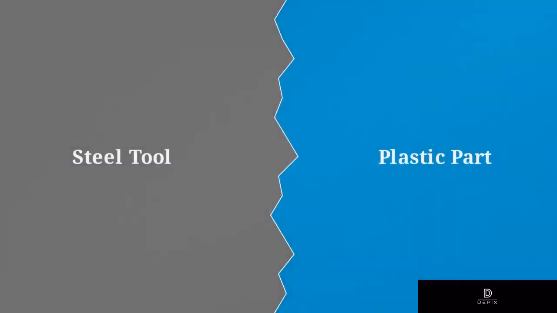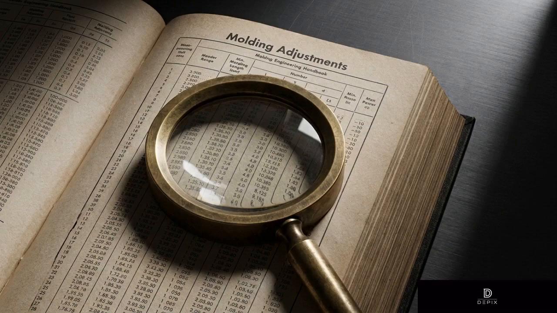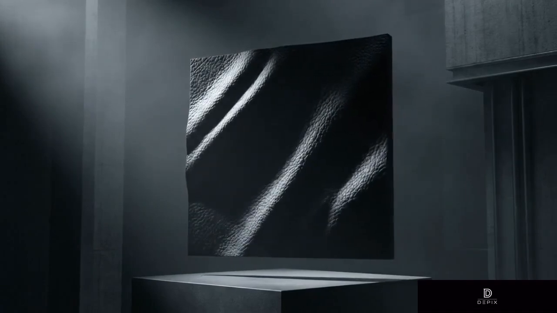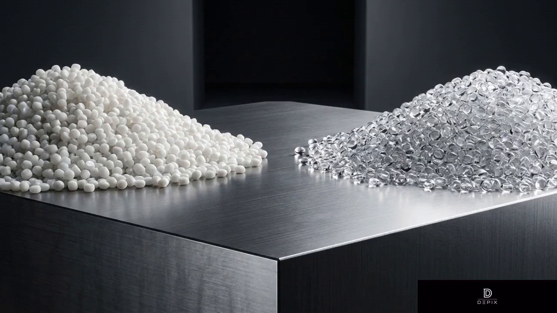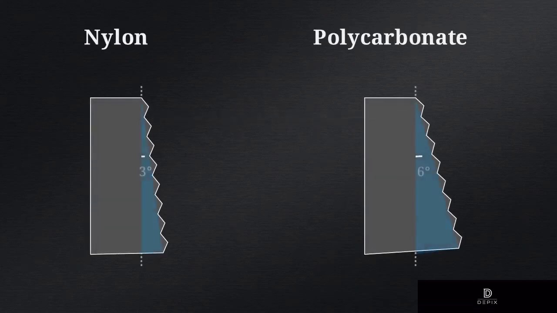Surface grain is a microscopic field of undercuts in the steel, physically locking the plastic. To get the part out, the draft angle must increase dramatically, creating enough taper to shrink away and travel upward without colliding. The old industry rules suggested minor adjustments for this. But current tooling data shows that a heavy, leather-like finish requires roughly 6 to 7 degrees of draft. The material itself changes the math again. At the exact same roughness, a rigid polymer like polycarbonate can require twice the draft angle of nylon.